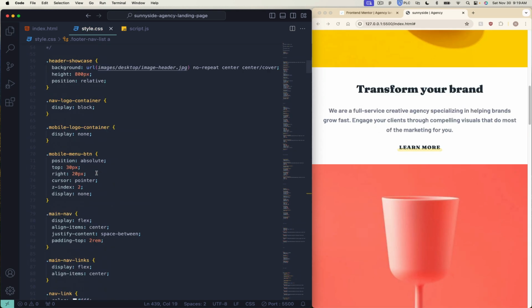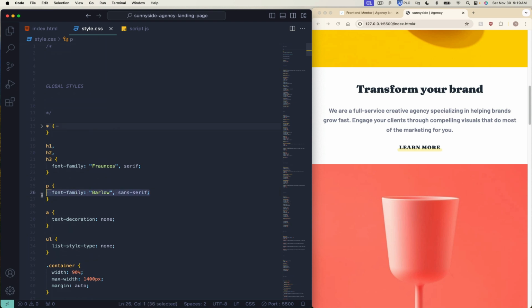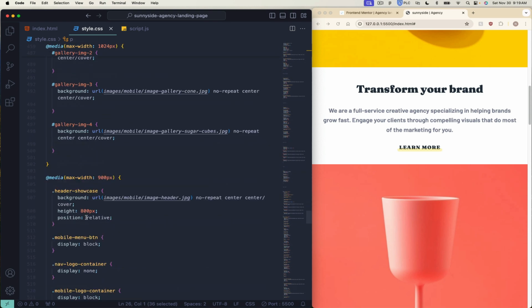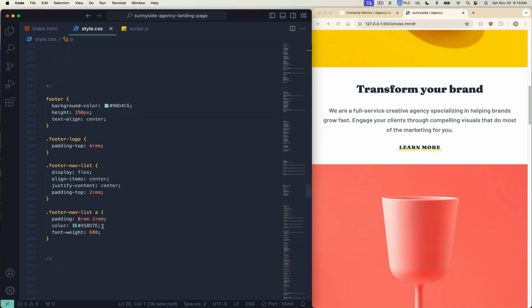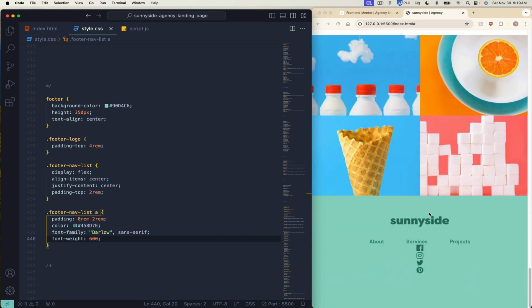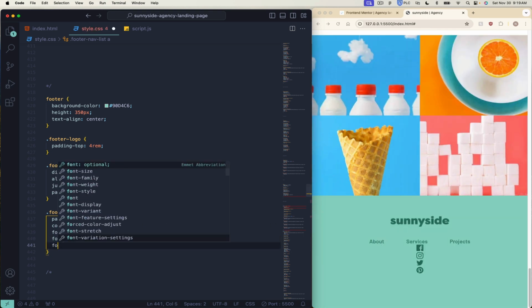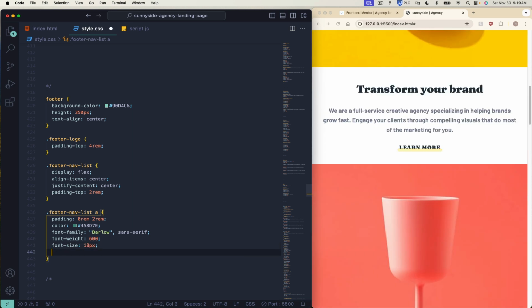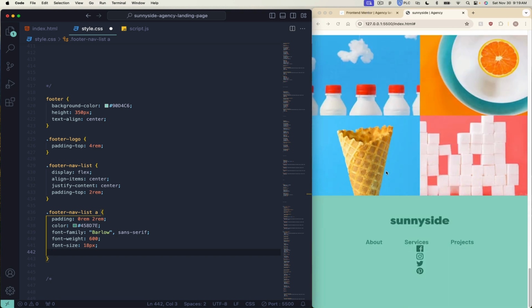And we got to get that Barlow font. So let's grab that for these links. I'll put that above here, font family Barlow. There we go. And then the font size on them is going to be 18 pixels. And this does have a little transition on it, so that when we hover over these, they're supposed to turn white.